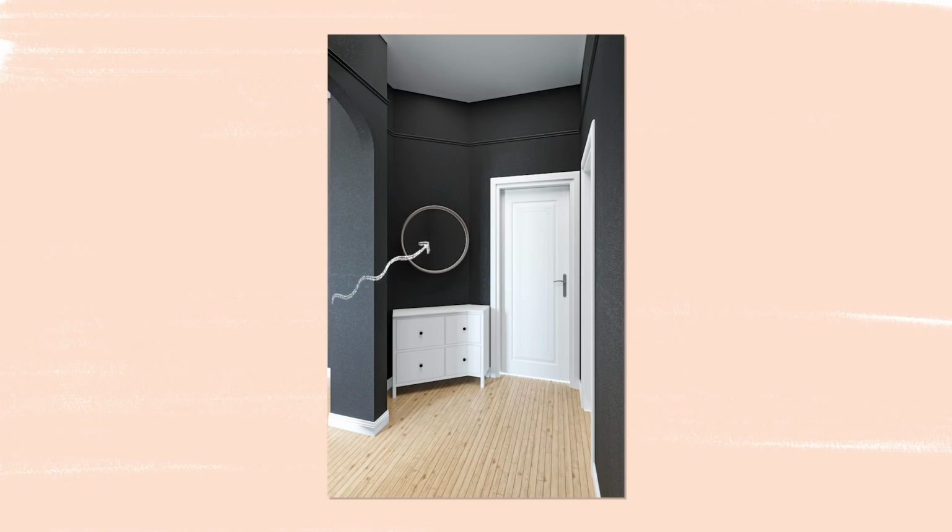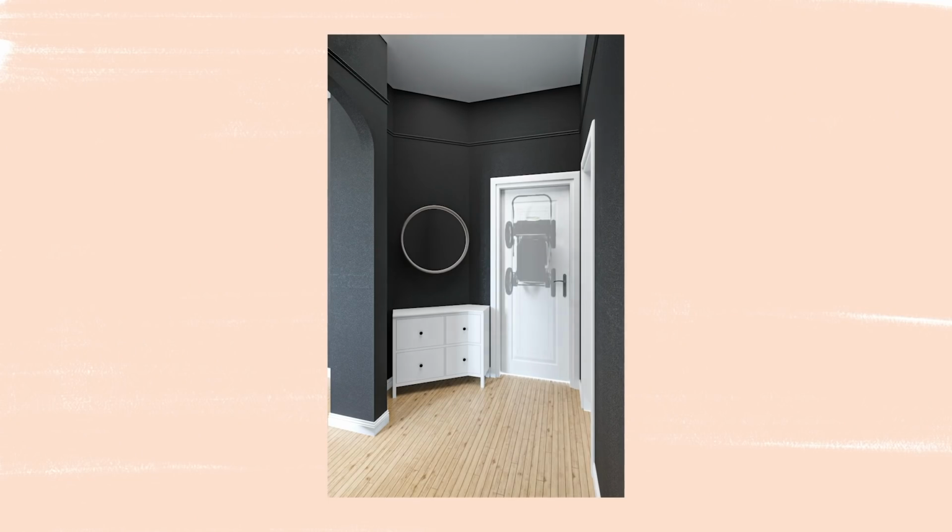So for the stroller, I actually found a really cool gadget on Amazon. I feel like strollers are kind of impossible to store in a small space, but I found this really cool gadget on Amazon. I will link it down below. This goes on the back of their front door. So that stroller can be off the floor, tucked away, and just neatly hung. Vertical wall space, people. Game changer.